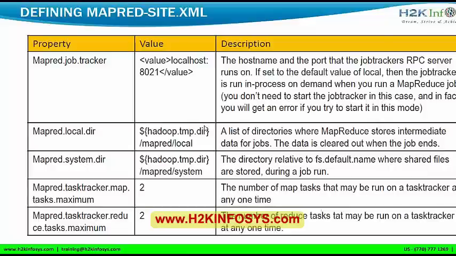And the next important thing we can talk about is mapred.tasktracker.map.tasks.maximum. It will let you know the number of map tasks that may be run on a task tracker at a single point of time. For example, I'm running a MapReduce program. It can be running in parallel on different data nodes at the same time. So this property lets you know how many map tasks are running on my task tracker at a single point of time. Maybe in my data node I'm running 4 to 5 tasks at once. So this tells how many tasks I can run on my single data node machine. The default value I had given is 2. In the sense, two map tasks can run simultaneously at a single point of time.